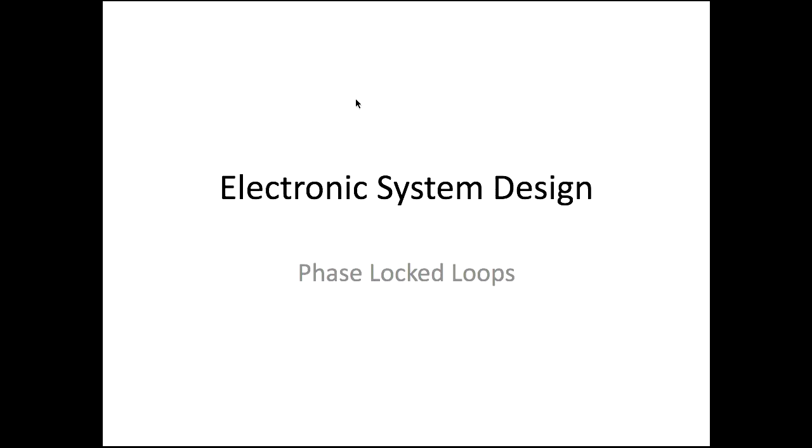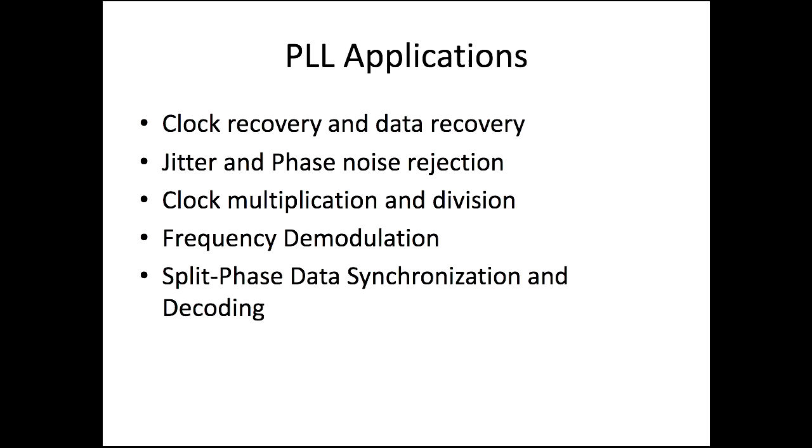So today we will be discussing phase locked loops, PLL. Usually people use the abbreviation PLL. So what is a phase locked loop? Before studying PLL, we should know where we need PLL, or what the applications of PLL are. Clock recovery and data recovery, jitter and phase noise rejection. You can do clock multiplication and division. This is what you do in your DSO. You multiply the clock using PLL. You can also do division, but in DSO you are doing multiplication.